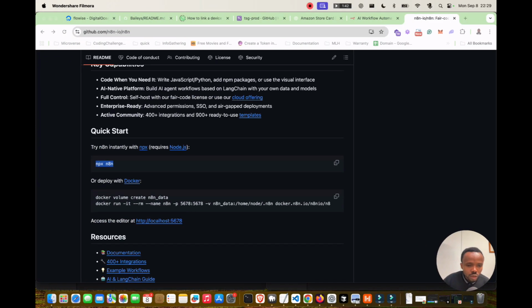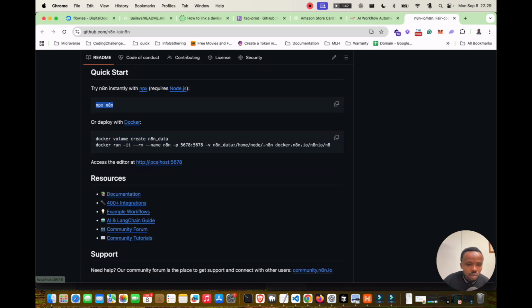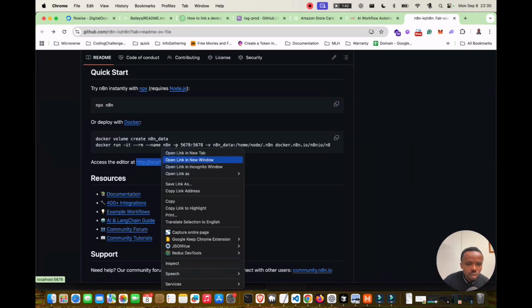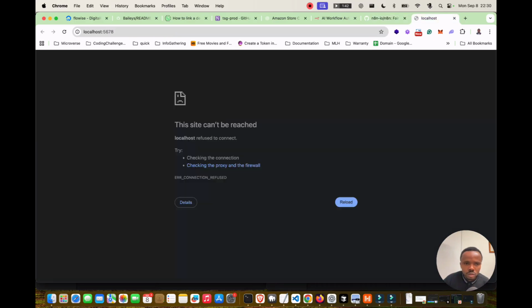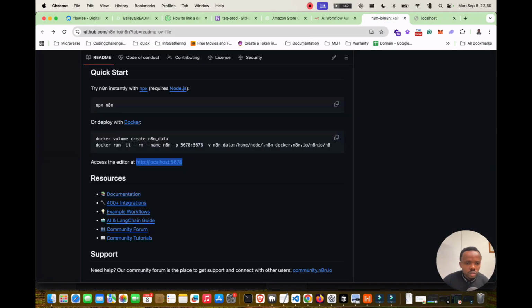So we have Docker deploy here, Docker volume create this, then you run and access the editor via this. Really? I thought it's port 3000 usually. Okay, this is still loading. So while it's loading, let's look at the documentation, look at the example workflows.